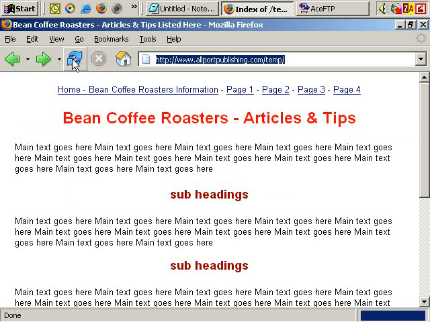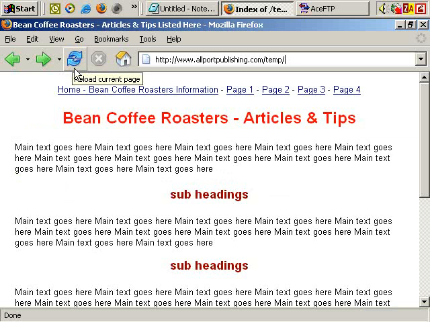Refresh, and you see it now automatically opens the index.html file. So whenever someone is visiting your domain or a subfolder, you want a page to appear automatically. And the page you want to appear automatically is your home page, or you could even call it the home page of a folder. And you want to call that file index.html.